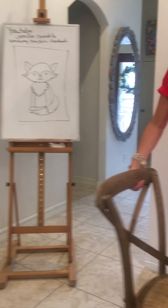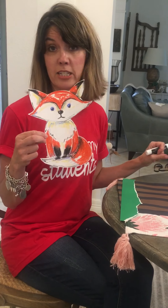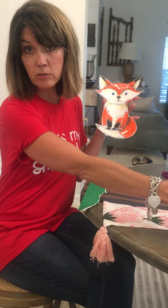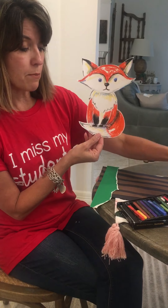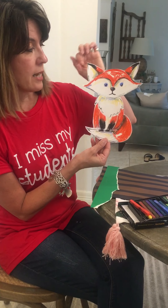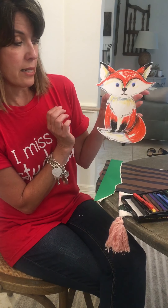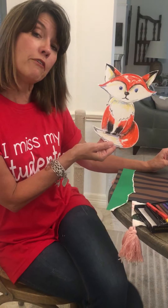For our background, I've used chalk for this. Some of you know that I do not like chalk — it really bothers me to touch it, and I know some of you have that problem too. But I also tell you, the more you practice things, the better you get. So I was practicing using my chalk. I used just my regular chalk — white with some light blue in it. Then I used my black for the tips of his ears and his legs, gave him a little bit of yellow, and used my chalk for his face. You can make your fox look however you want.